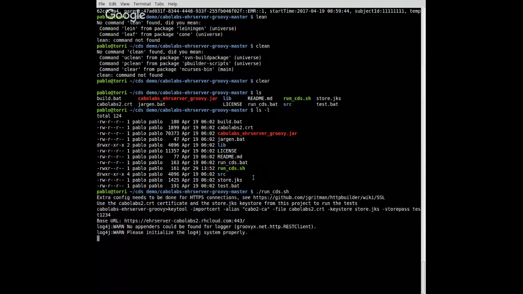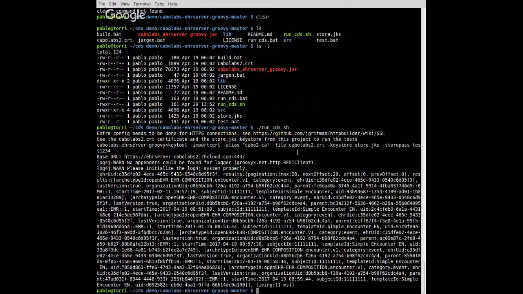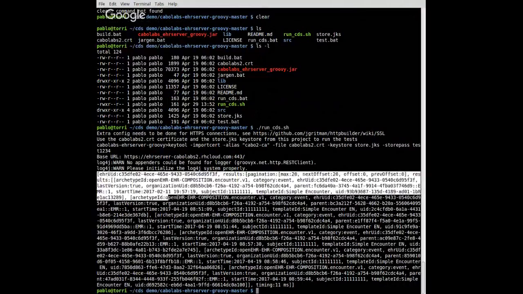What it's doing there is connecting to the EHRServer here. It's using HTTPS, so it's secure, it's using certificates, all of that kind of security. And then, because the rule is fulfilled, because the EHR ID that I used is of a patient that has more than 5 records of high blood pressure, the result is the print in the console of all the data.